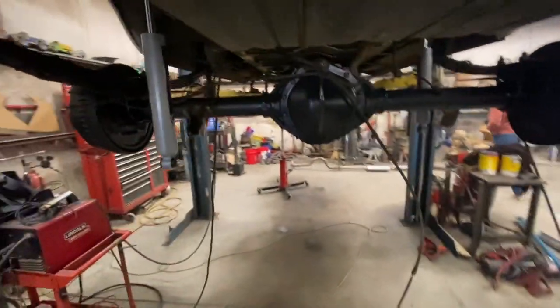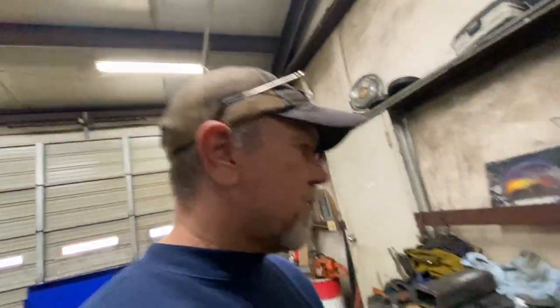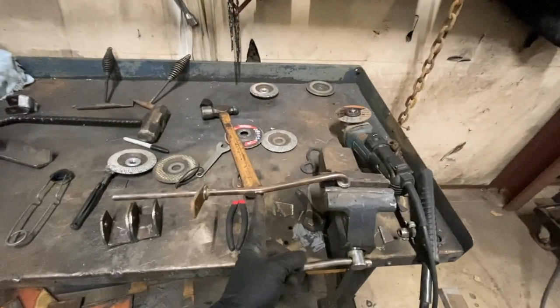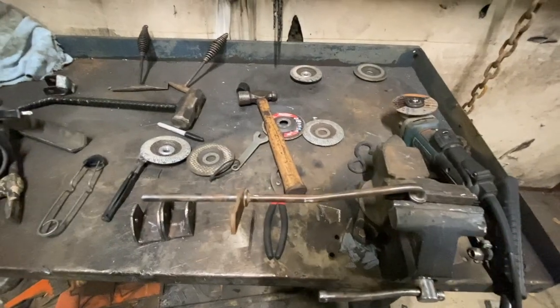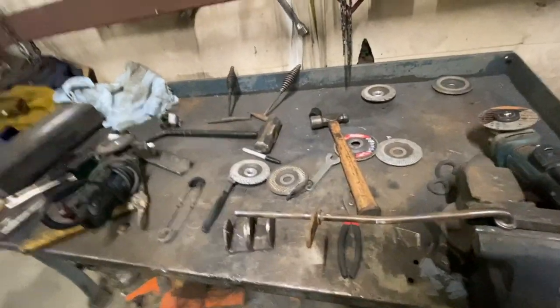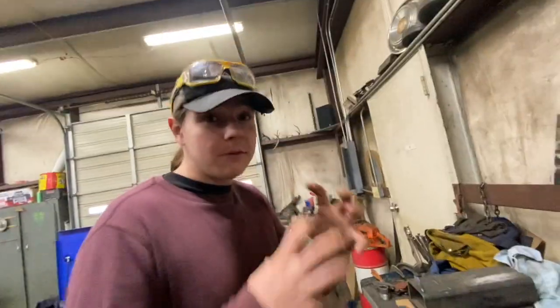All right, Ivan's got the shock mounts welded to the rear end. I'm working on the shift linkage. I'm getting ready to cut this. We've got to cut about 3.5 inches out of this, and then we'll weld it together so we can get the shift linkage up in the van. So we'll get this cut and weld it back up, and we'll show you how we did that. Got anything to add? No. We're closing in. I'm getting in the short rows now.